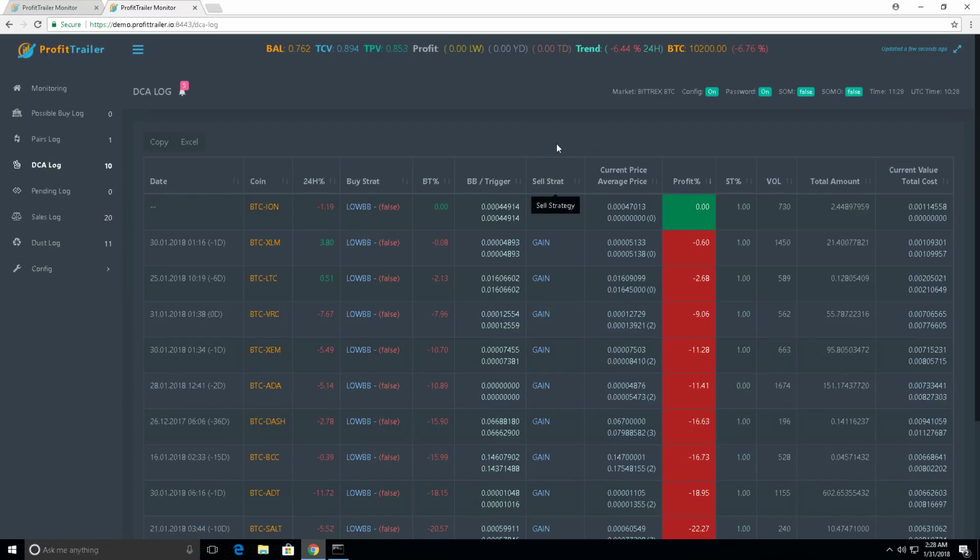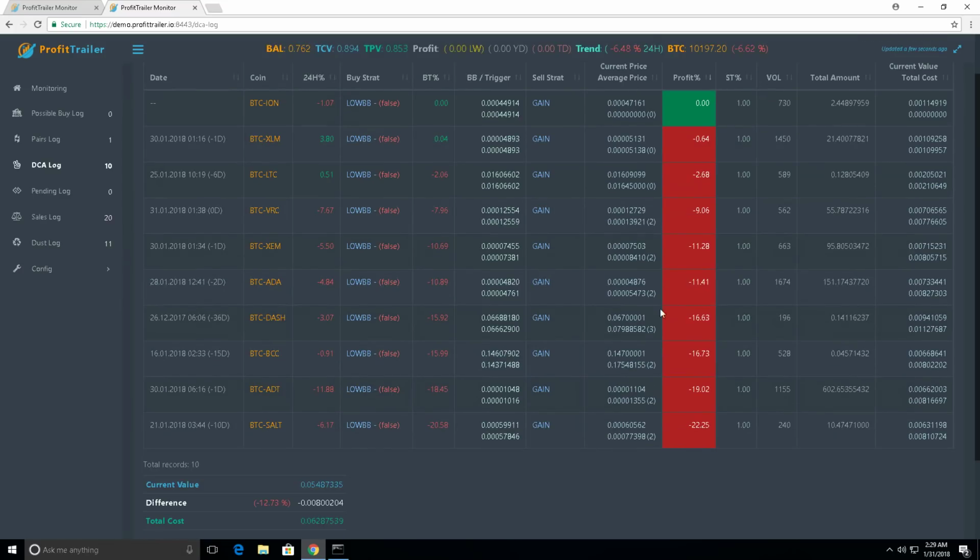So I already explained the sell strategies and the sell trigger. And the current price and average price: the current price is the current price of that coin on the market right now, and the average price is calculated by taking the total cost and dividing it by the total amount.